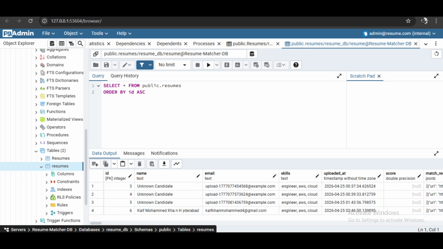For example, I uploaded my resume and it showed the name Kaif Mohammed Khan, and it also showed the location, but it uses a resume parsing algorithm which can't be 100% accurate, so it is still better than showing no results, but I'm convinced that it has at least shown the name clearly. It showed my name and clearly showed my email. It also showed skills, as it ran algorithms to identify the skill set of this resume, which was engineer AWS cloud, and it also showed the timestamp of when it was uploaded.